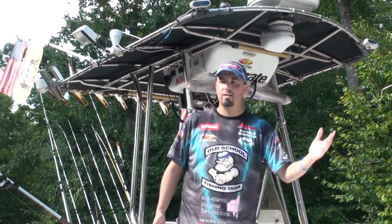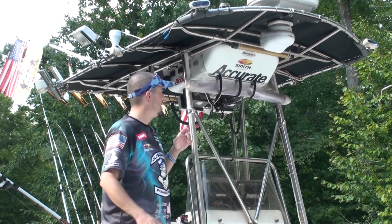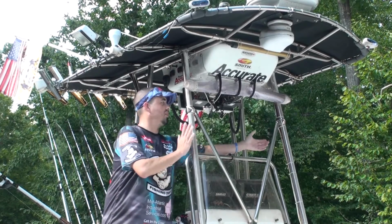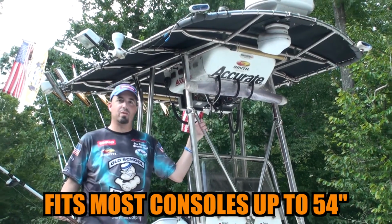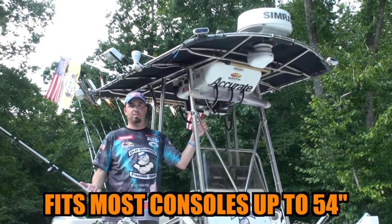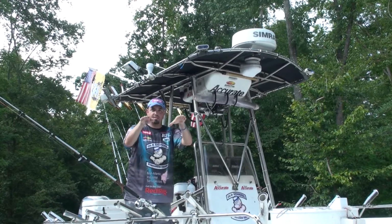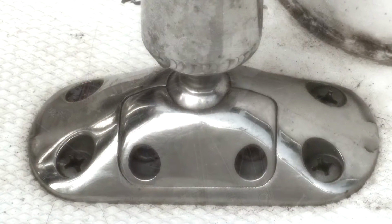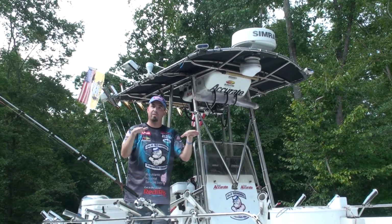We can run up and down, fish up front, fish up in the back, or run around this thing without ever bumping it. It's adjustable here for the width. It can go from a console, from a 16-foot boat up to a 24, 25, 26-foot boat. There's even some 30-foot boats that use this top. The foot on the bottom is chamfered in a ball and socket. So you can tilt the top of the T-top in to maximize the clearance here, and the foot's not sticking up off the ground. It's laying perfectly flat.